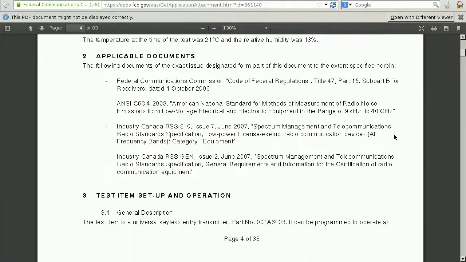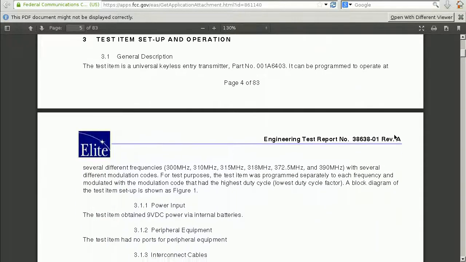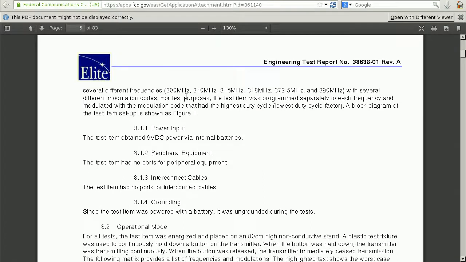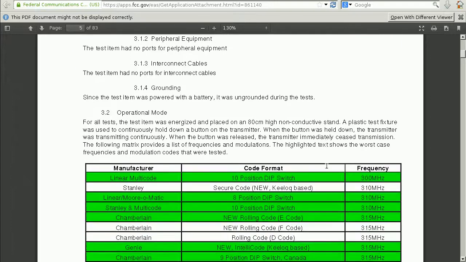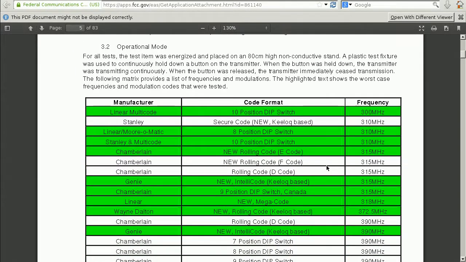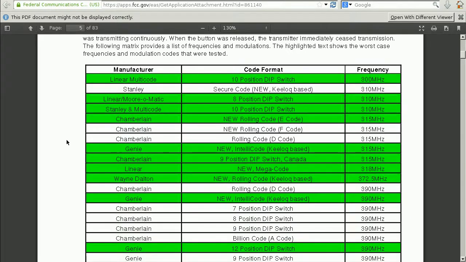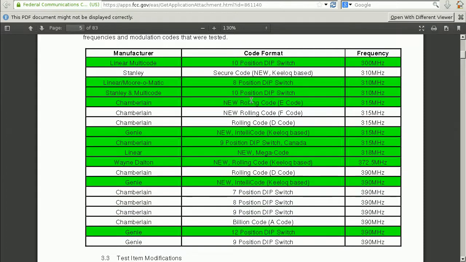And if we scroll down, we're going to see some information here, like the particular frequencies that it's intended to operate at and its operating mode. Now this is interesting because these correspond to those modes that were listed in the user manual, but in this case it tells us a little bit more.